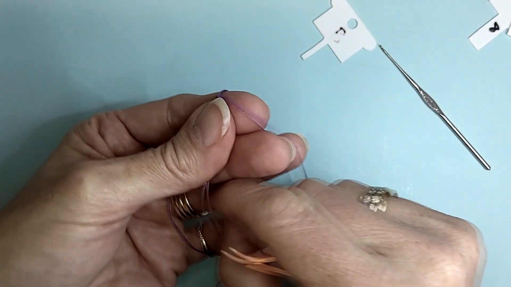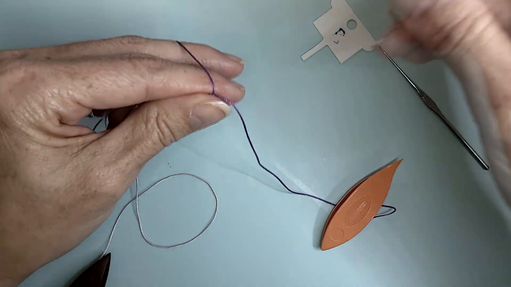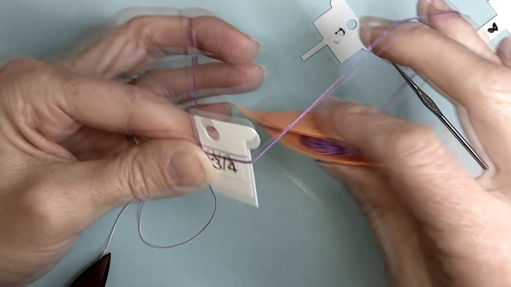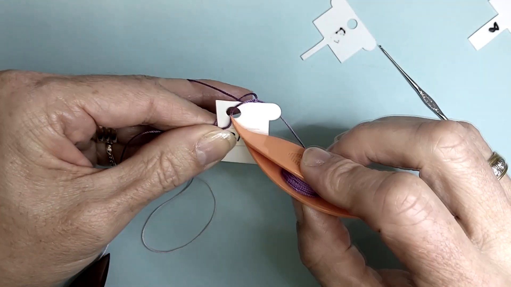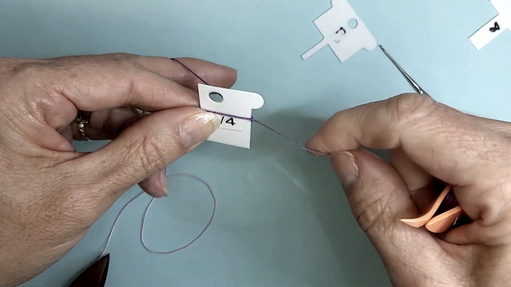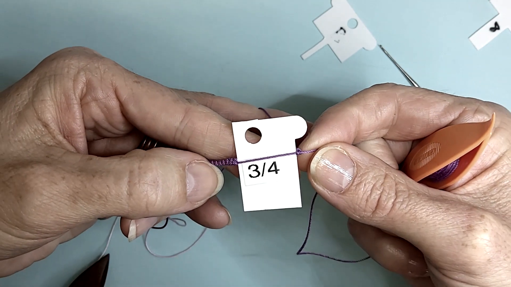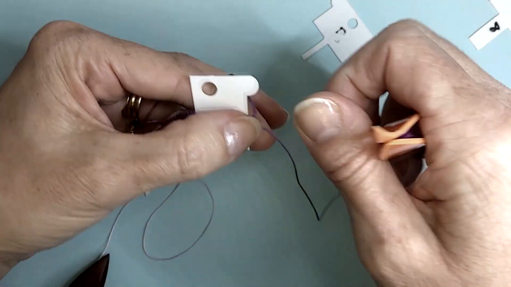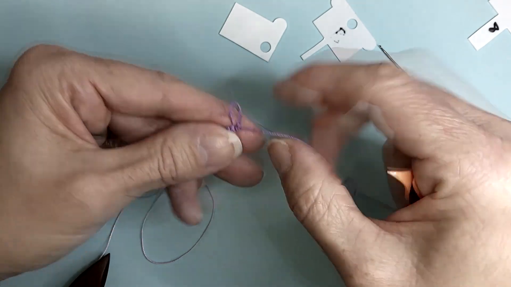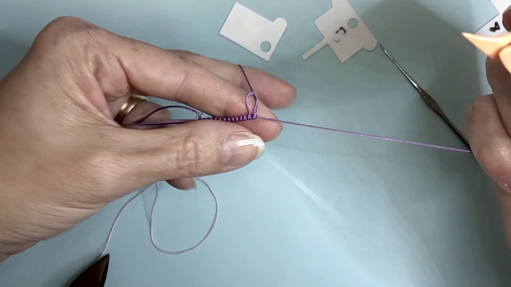We are about to work a double picot. For us to do that, our first picot needs to be quite long. So we are working a picot that measures three quarters of an inch when it is open. After working the picot, we are going to join our two rings together with an onion ring join.